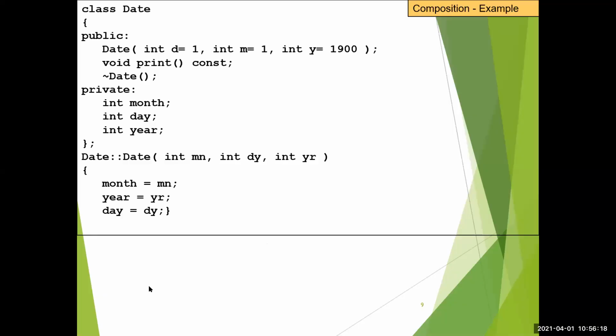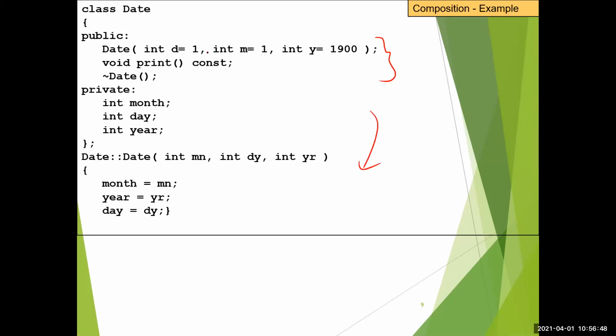Okay, now this is the same example in your slides, a little bit more formal. You see we have the Date class, and in the example in the slides, I have intentionally put the definitions of the functions outside the class. Because when we are discussing on the board, we have less time and less space, so I just write everything within the class. But as I keep telling you, it's good practice that in the class you only give the prototypes of the functions, and you give the definitions of the functions outside the class.